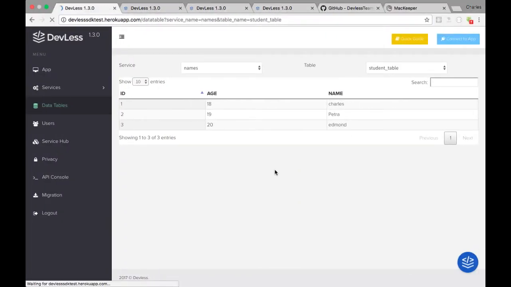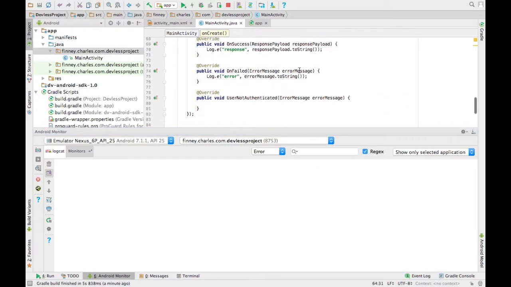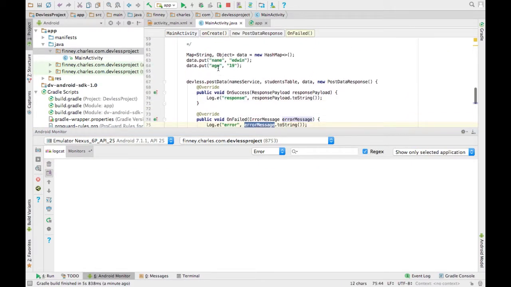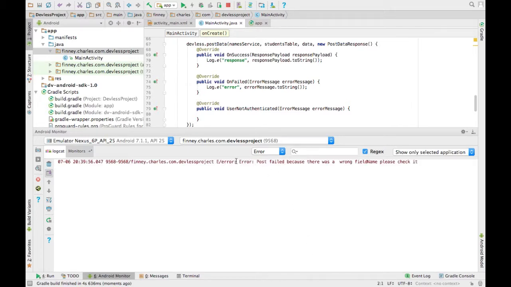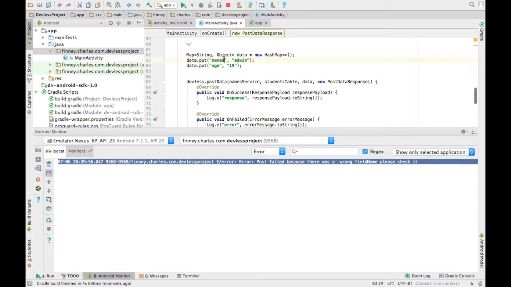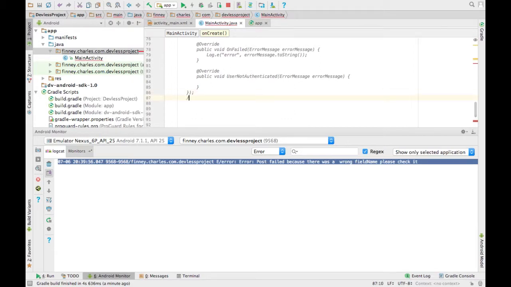Nice one. Let me go here and refresh it. Now when I refresh, good. You see there is Edwin and every record is there. So it's actually posting the data pretty fast and pretty easily. Now let's make a mistake. There is no field called names, the field is called name, not names. Let's try posting this to test whether everything is going well. You should receive a message like this particular field doesn't exist. Good, it says a post failed, because it's a wrong field name. But if everything is alright, it can post. So I think that will be all for post data. Let me just comment it out.